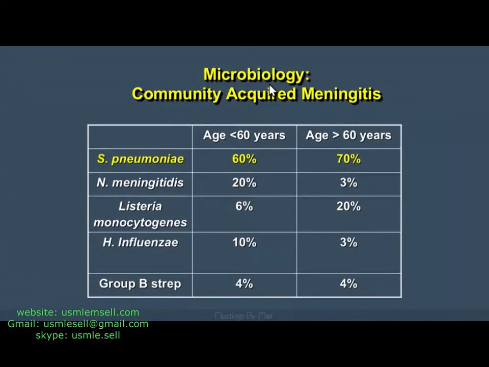So if you divvy it down by the ages, and there are many of these types of analyses, but basically I find it most interesting to do less than 60 and greater than 60. And as you can see, Strep pneumo still leads things despite changing epidemiology. Neisseria is highly age dependent, 20% if you're less than 60, 3% if older. Listeria, almost the opposite, 20% if you're over 60. And then this is a little bit variable depending on what country you're in. Group B strep is usually in patients with obesity, liver disease, etc.